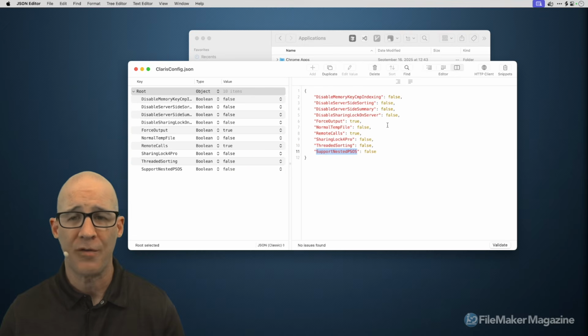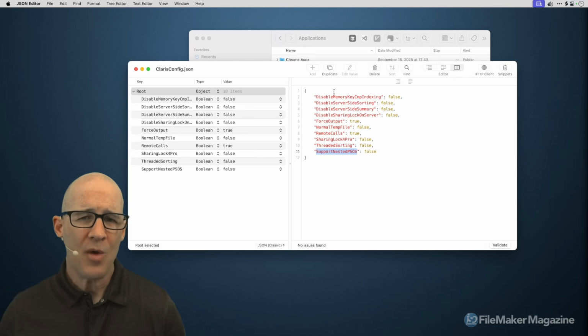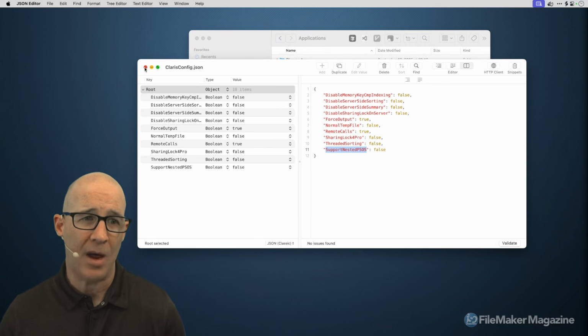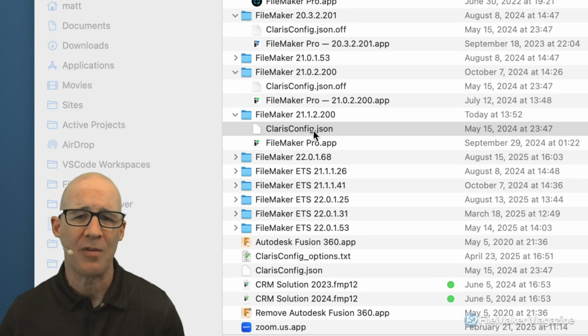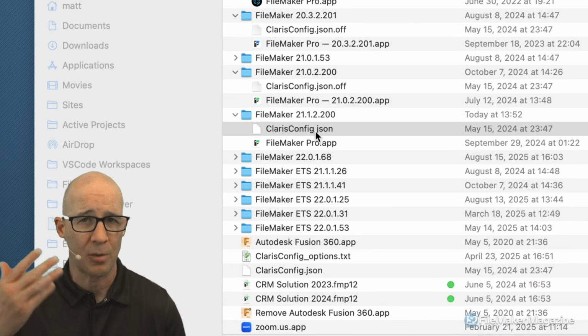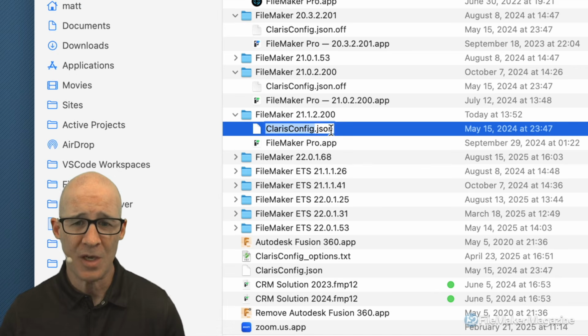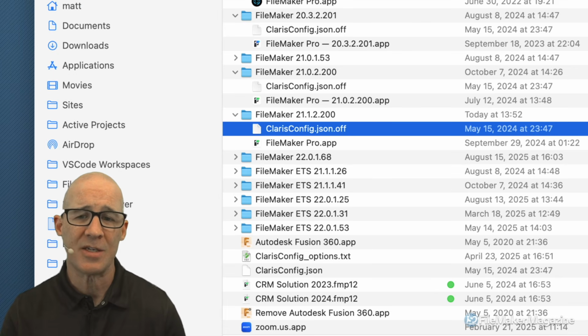If you are a beginner or an intermediate, knowing about this is good, but you don't have to worry about it, because working with it is not something you're actually going to be doing on a regular basis. If you are going to be a FileMaker developer as part of your career, then this is just the system that I use. When I am not testing, I simply put a suffix of off. When I am testing and debugging something, I will take off on and restart the application.